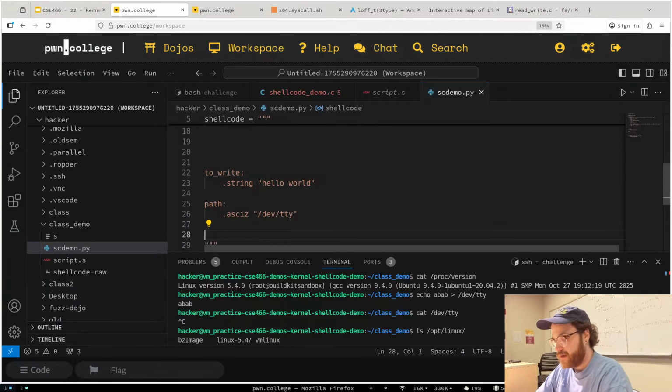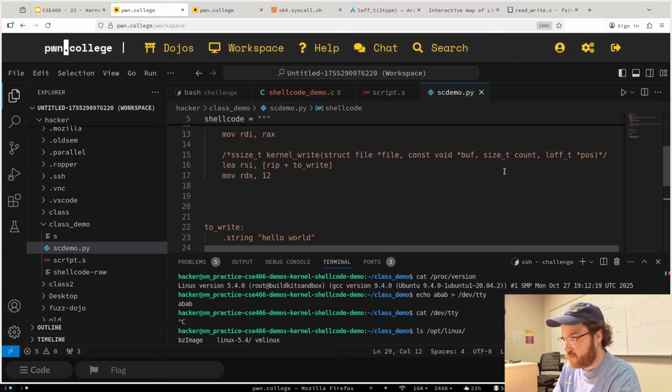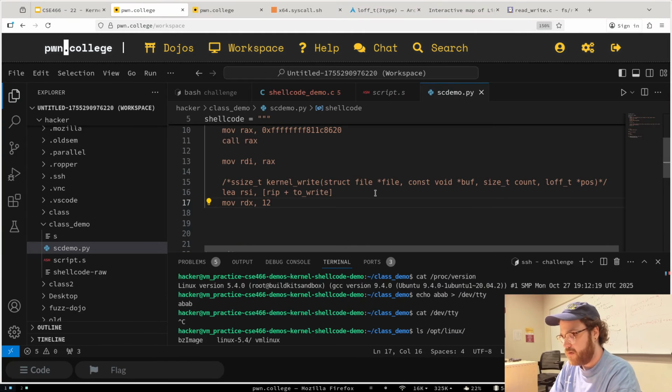So let's call this pause. I was going to say pause position, but maybe pause_loc. And then let's put a quad word here and put a 0 there. All right, so there's that data. And then how do we load a RIP-relative pointer?